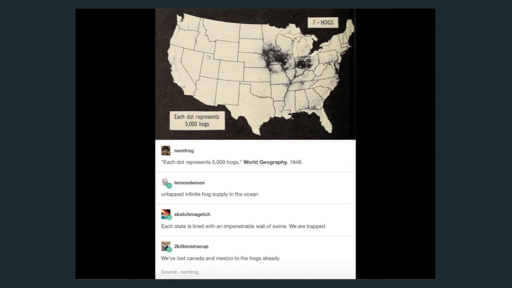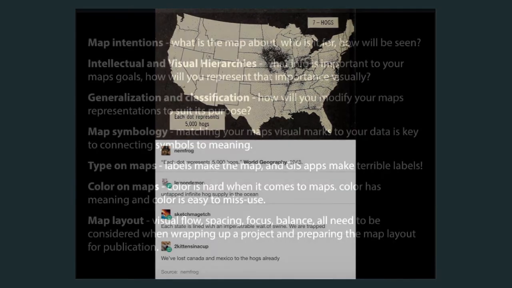I present you the hog map, which looks like a perfectly fine geospatial kind of a map. A bunch of states, the United States, lined up with dots representing 5,000 hogs per dot on a really clean, simple looking black background. And I'll let you read through the comments. People are being tongue in cheek here. Obviously the map is understandable, but design matters, and little details like this are going to lead to, if nothing else, distraction. So pay attention to how you make your maps.